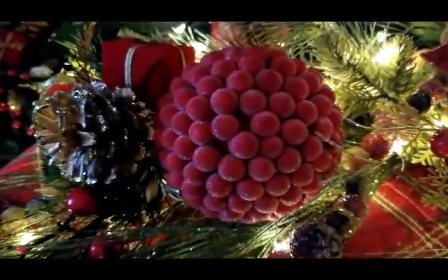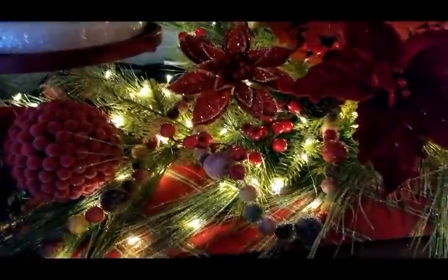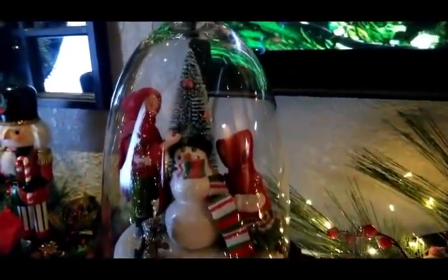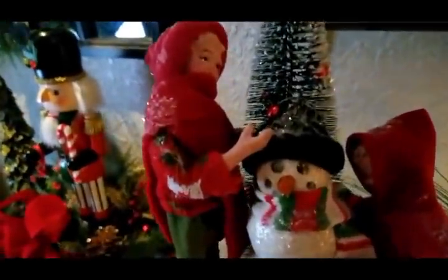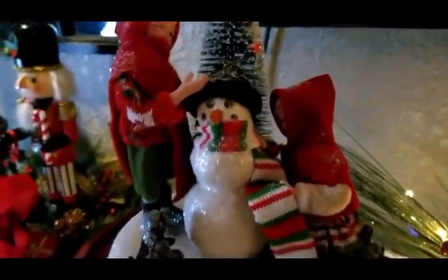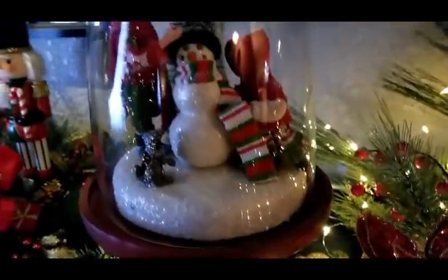And then I found these at my favorite little store. These are the little David Christopher balls. So I've been buying his stuff and didn't even know it. I was like, oh my goodness. And then in this little cloche is a little vintage Christmas scene, I can't really see. I'm going to see if I can pull this top off. I'm getting a glare. But there's a little girl, or I think it's a girl or a boy. Nope, that's a boy. And then there's another little girl over there building a snowman. So I found this at a little store in Poplar Bluff.